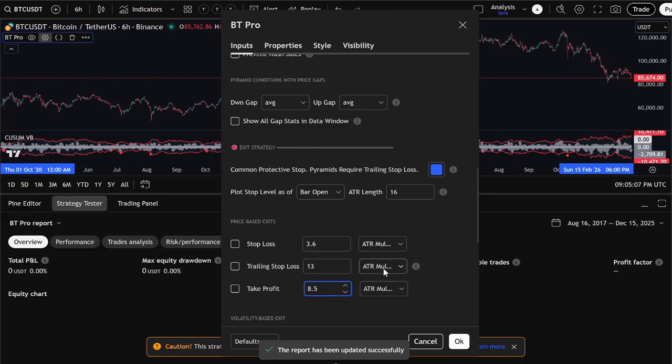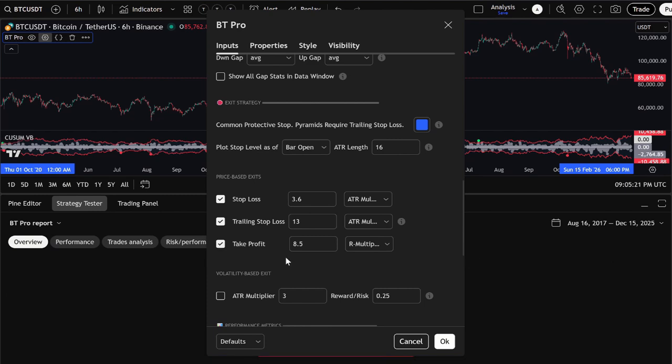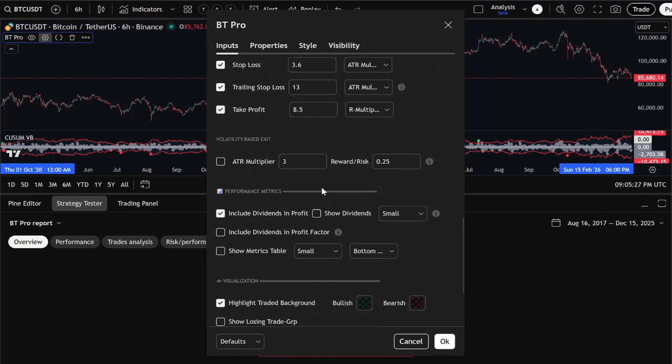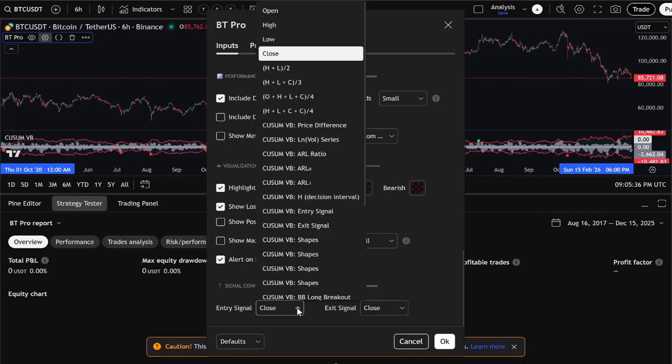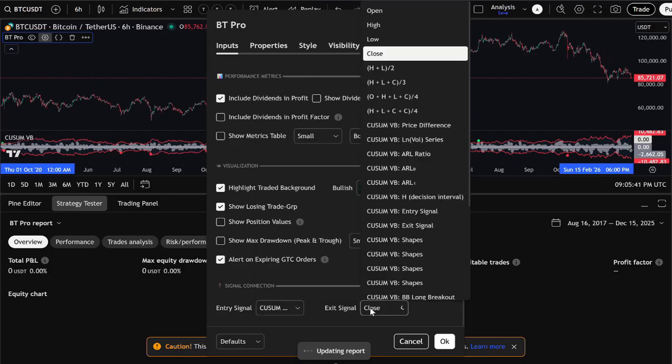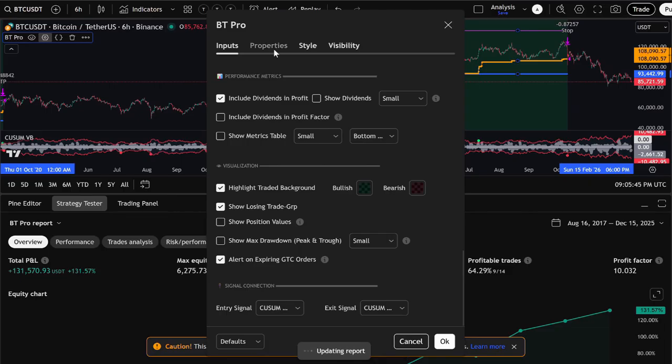These are ATR multiples, and we'll enable them. We'll enable show losing trades. Set our entry signal as the CUSUM VB entry signal and the exit signal as the CUSUM VB exit signal.